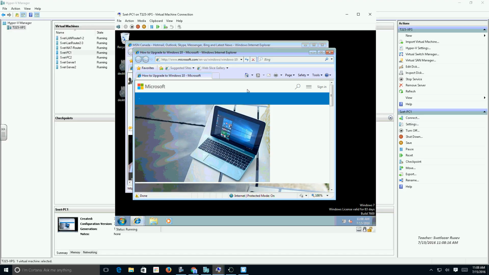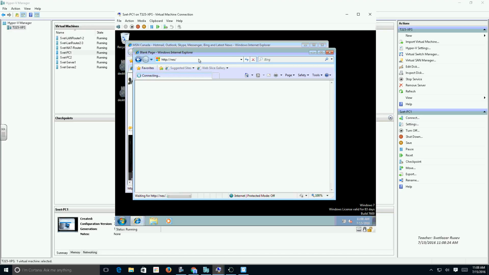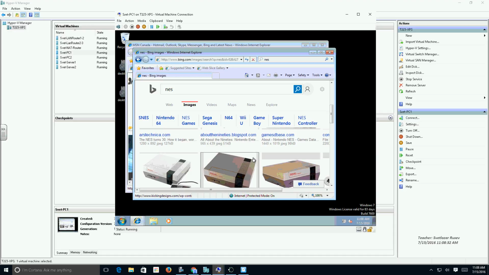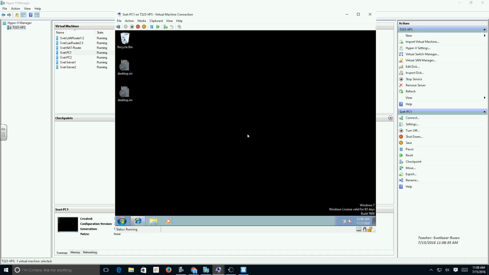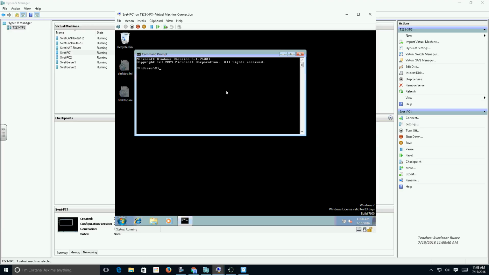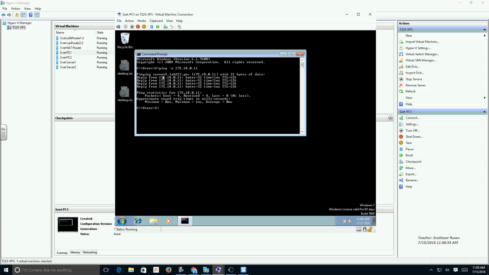So with my DNS server down, I have internet access. And not only that, I also have name resolution.